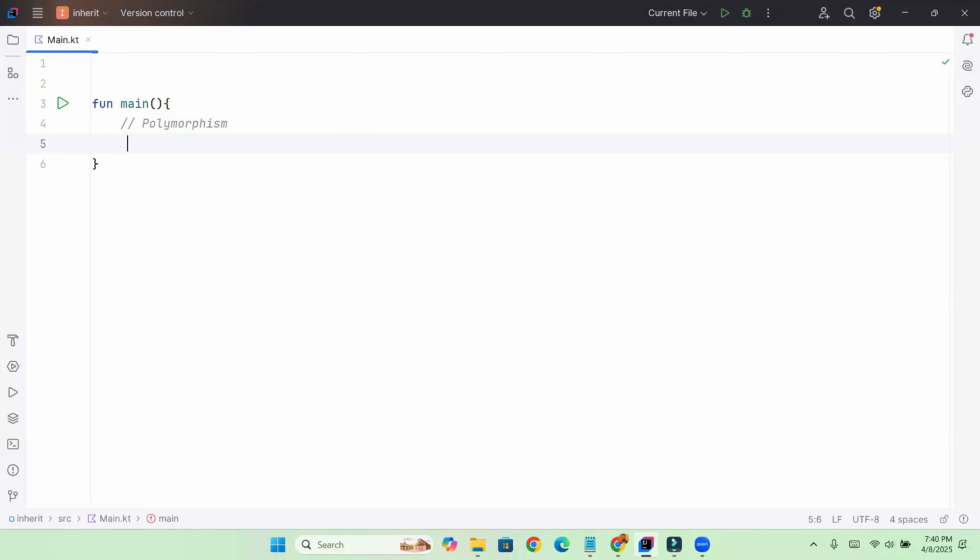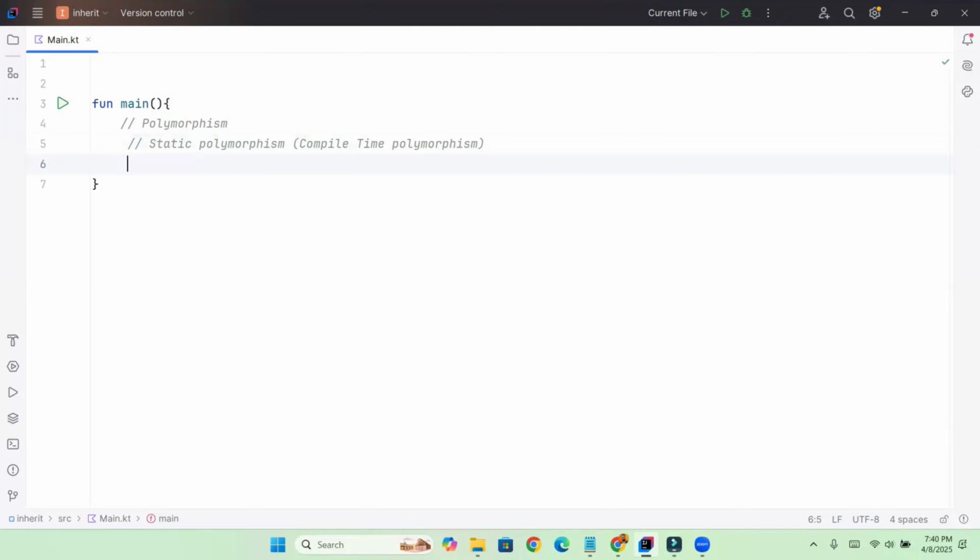So there are basically two types of polymorphism. One is static polymorphism, and we can call it compile time polymorphism, or you can say early binding.